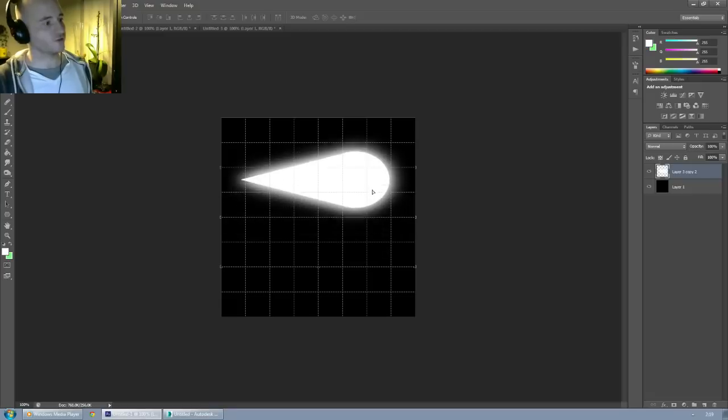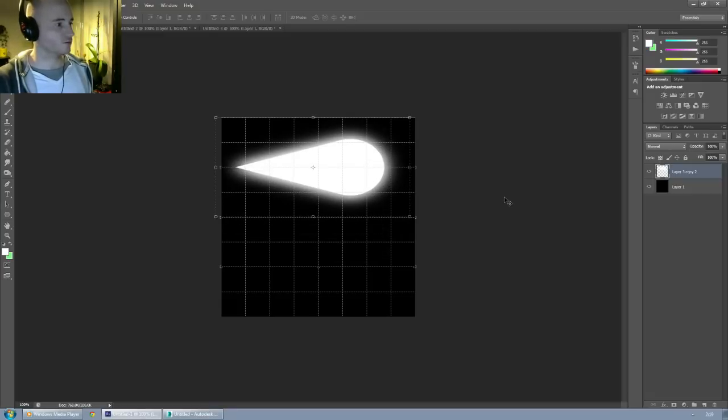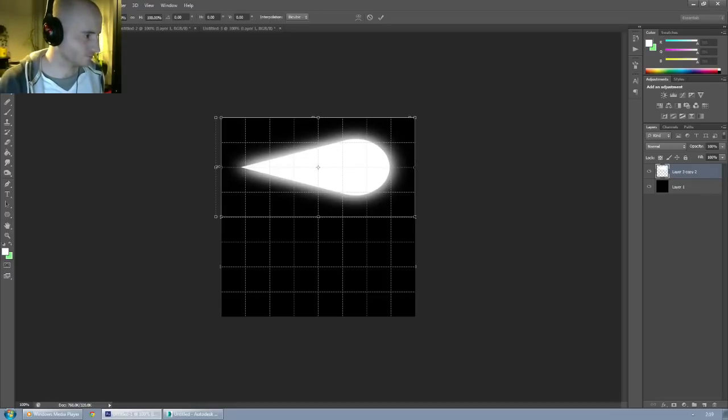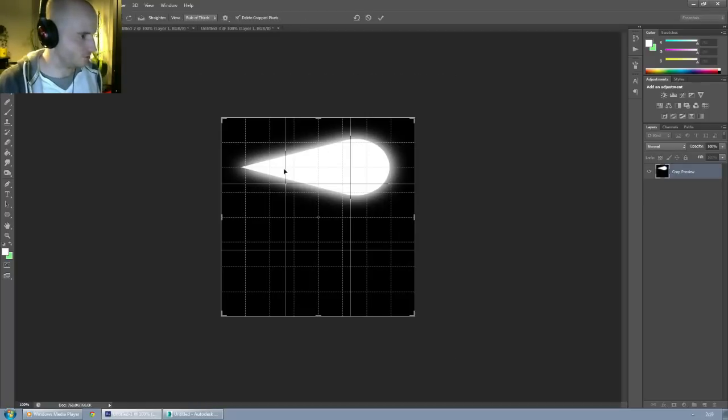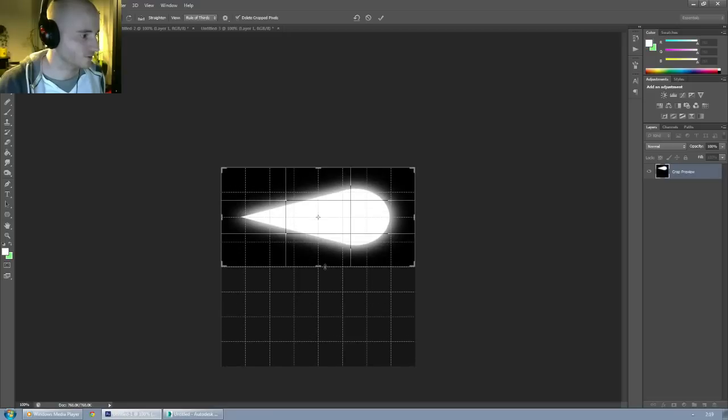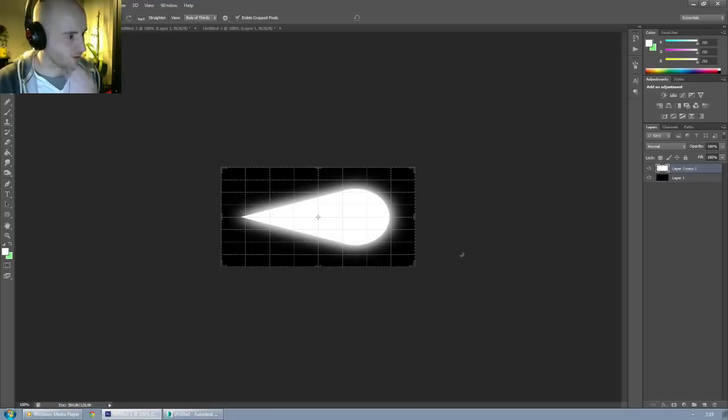I could actually go as far and just make this a small texture like that. I mean, it doesn't have to be square, which saves a bit of memory. Is there any reason why I shouldn't? I don't think so. So let's just, oh, there.